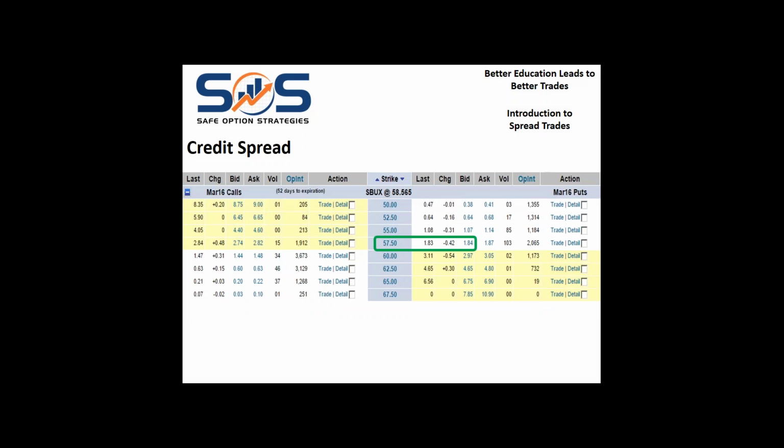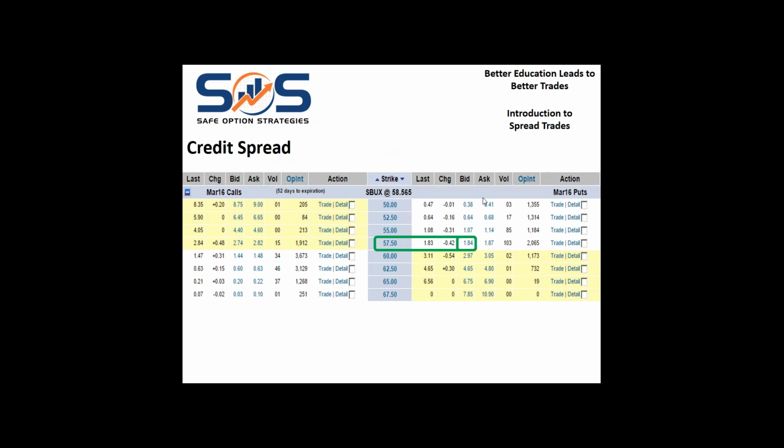On Starbucks, we may choose to sell a put. If we're going to sell a put, well, we sell at the bid, right? We're buying at the ask. We're taking bids when we sell it. When we want to buy an option, we ask people if we can do that. Our credit would be $1.84.